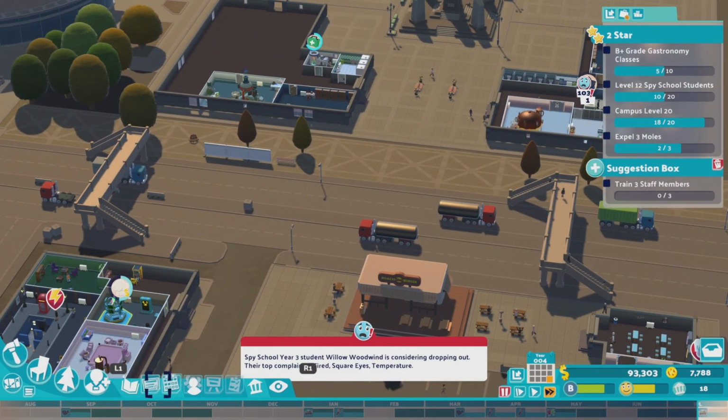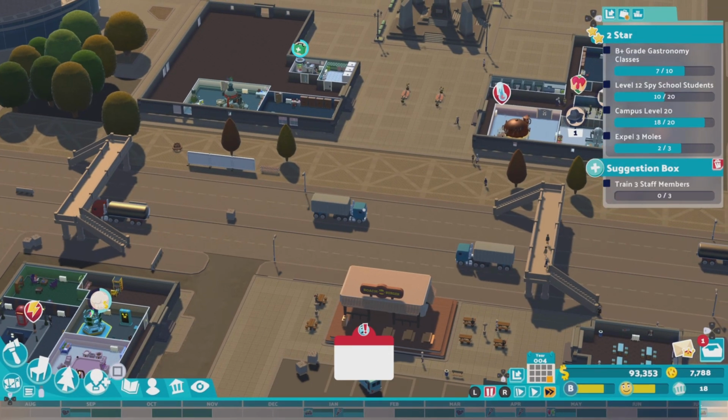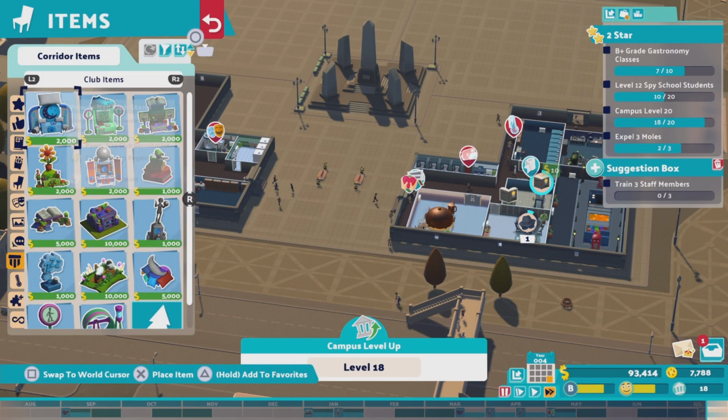Optional. Right, do we still need better dorms? No, no one's unhappy about that. Right, let's get some radiators put in this little bit here.